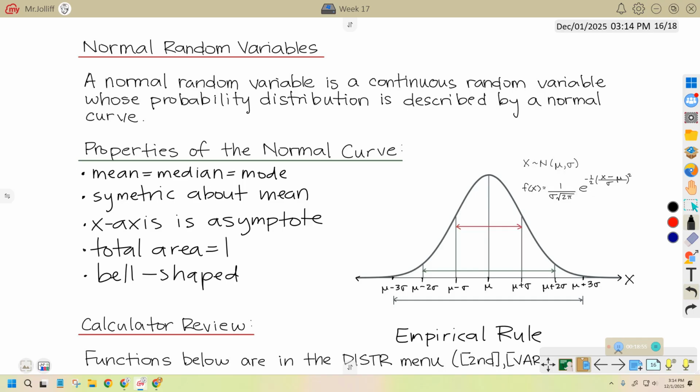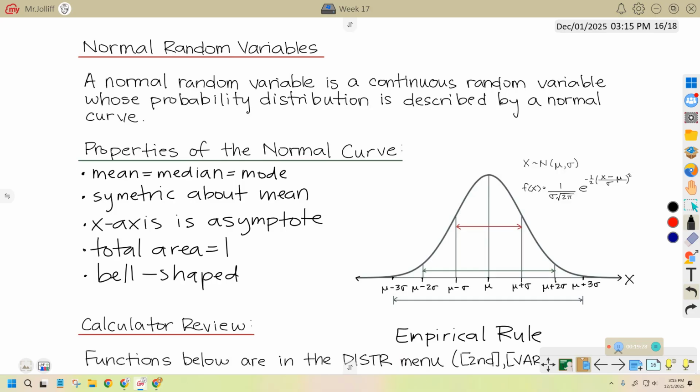If I want the area between 2 values under that curve, area under a curve corresponds to an integral. So you would have to integrate that big, ugly exponential function between the 2 values that you are interested in. Calculus was not a prereq for this course, so we're not going to be using calculus in here. If you want to see the nitty-gritty, you can ask me after class. We're going to use our calculator. You'll notice the next section is calculator review for a reason.